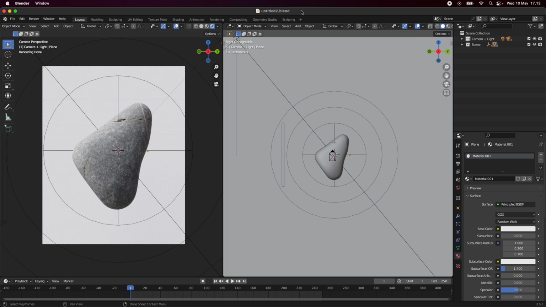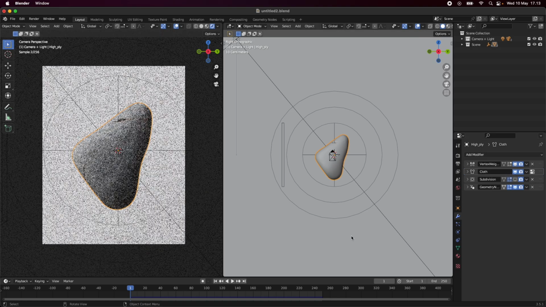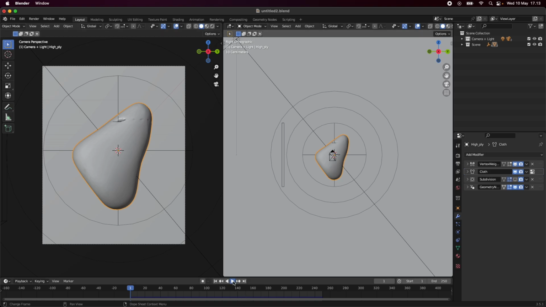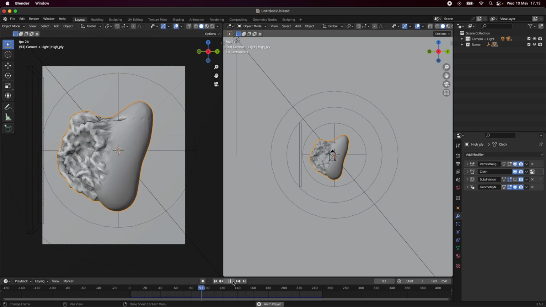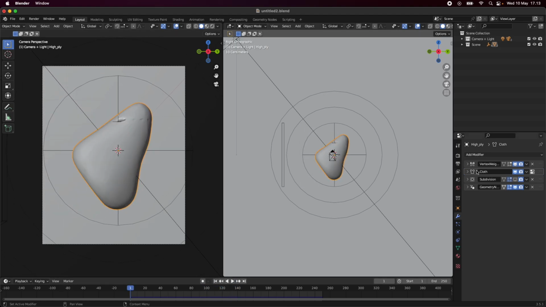And in this scene here, you can see I have this rock here. And what I'm going to show you is this sort of effect that we have here, where we can see, let me just play it through, where we can see our cloth appearing like a transformation out of the rock itself. A really cool technique. So let's just go through it.